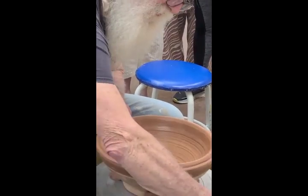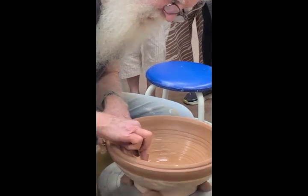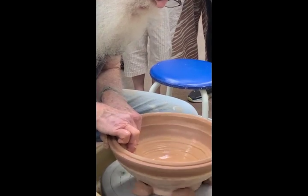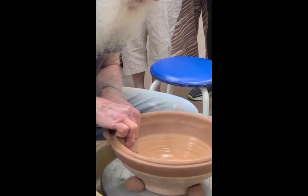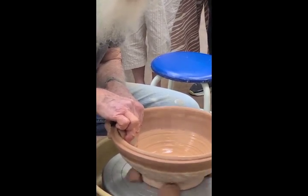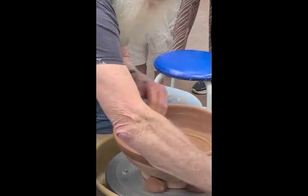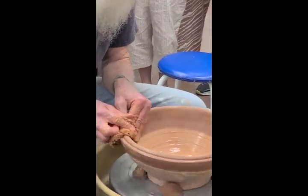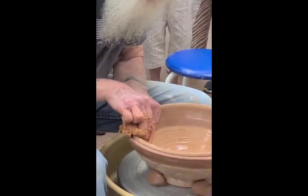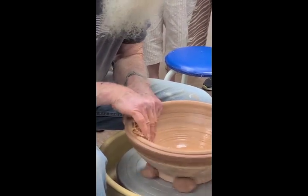There's an area that I don't like. Why don't you like it? Because it's thinner and thicker and thinner and thicker, and it's a potential crack. Oh. That's why I'm going to go back over, back and forth. That feels much better now.